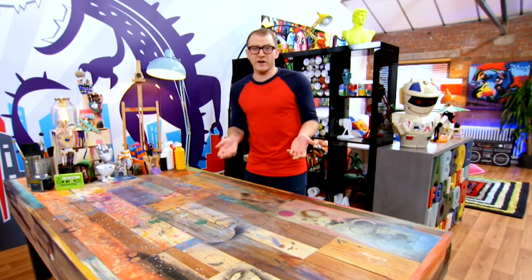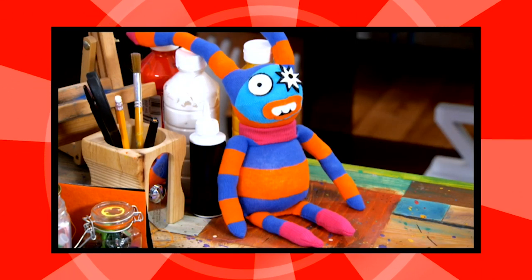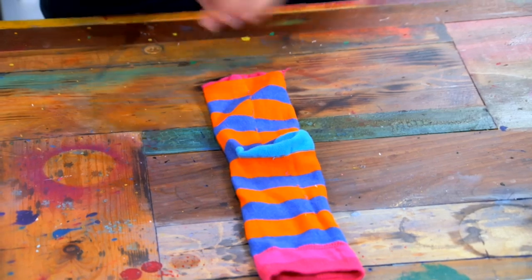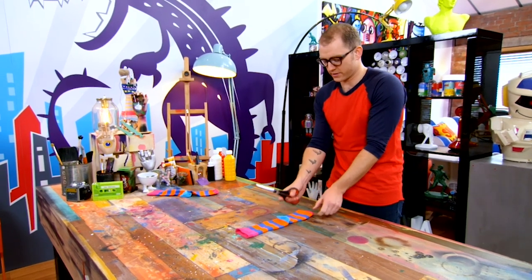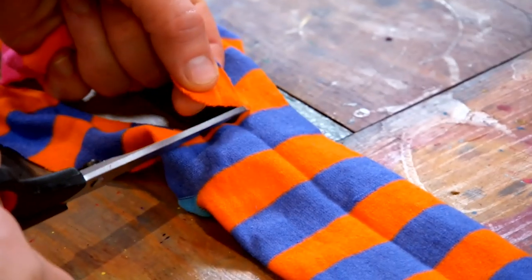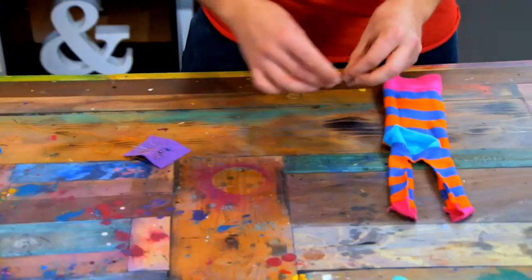I don't have any toys to calm the baby down, and this is no place for a baby. I've got a pair of my old socks lying around - it has given me an idea though. I could make the Art Ninja Cute Critter! So I'm going to take one of these socks and turn it inside out. I'm going to lay it down with the heel facing the ceiling, and with some scissors I'm going to cut down towards the heel, stopping about two centimetres wide. I'm going to make that strip about two centimetres wide, and the same on the left. These little strips in the middle I'm going to cut out. Now I'm going to sew along these edges - these are going to become the ears of the Cute Critter. To help hold them in place I'm going to use some pins - it just makes it easier to sew.